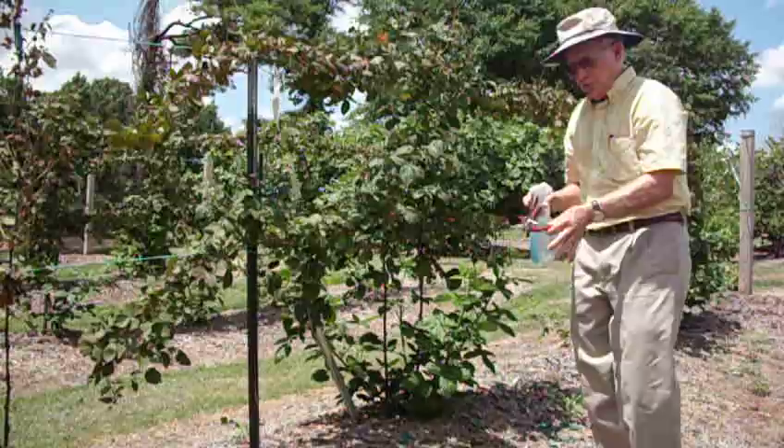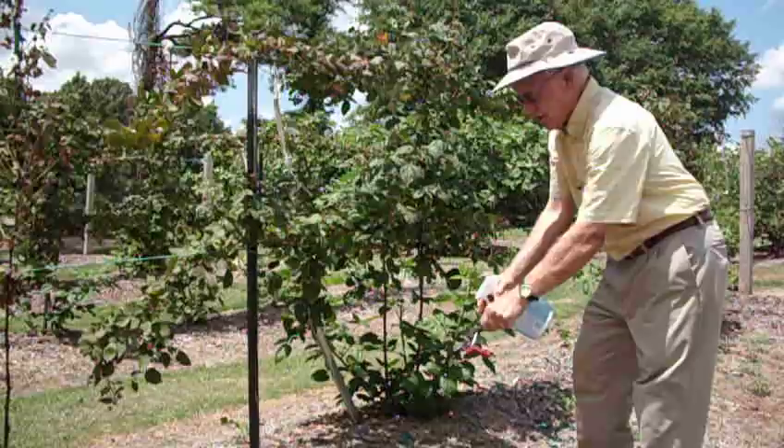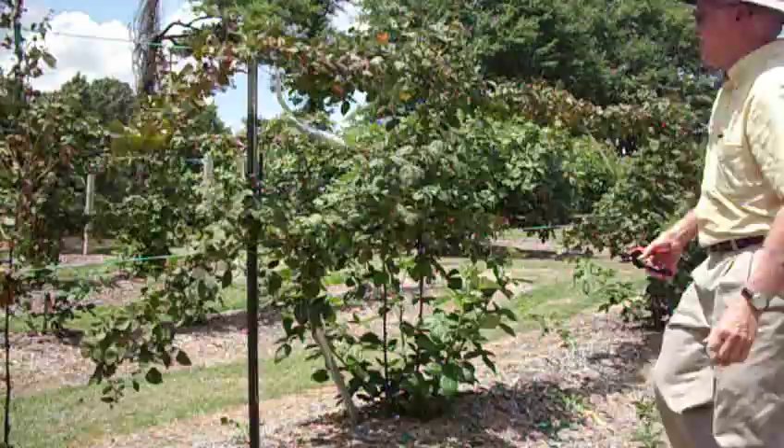When we're renovating blackberries, I always advise people to clean a pruning tool, whatever they happen to use — a knife — and I simply use something akin to Clorox that you can buy. You can mix your own. This simply makes it easy. You can just hold your tool down like that and let it drip, simply sling it a time or two, or use a little cloth and wipe it if you wish.